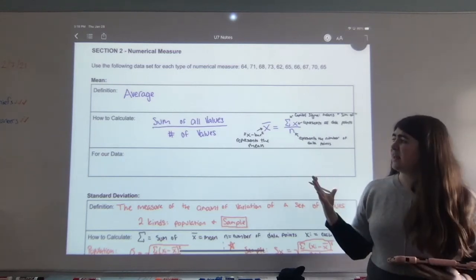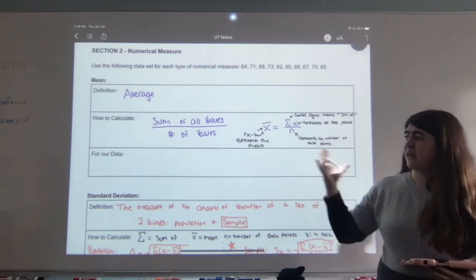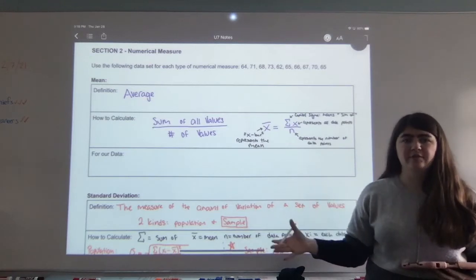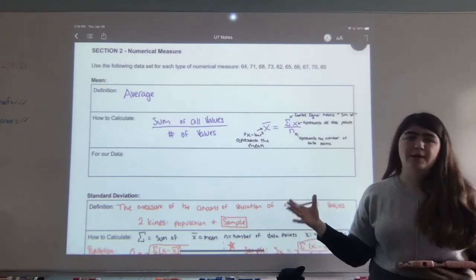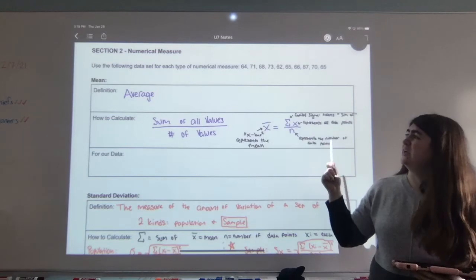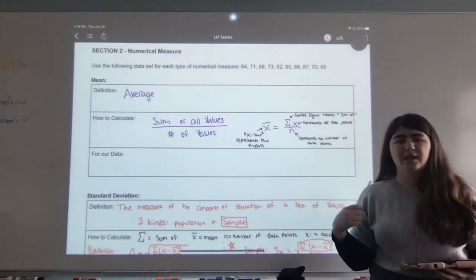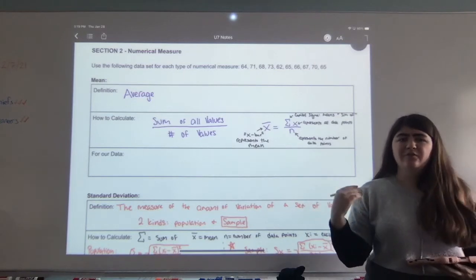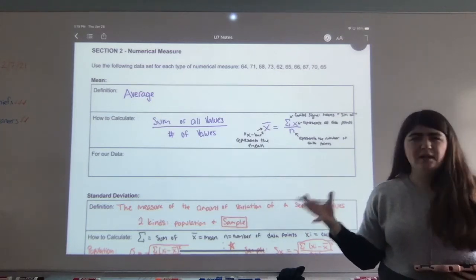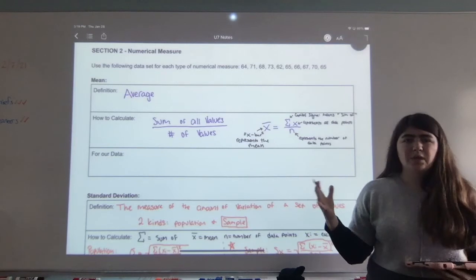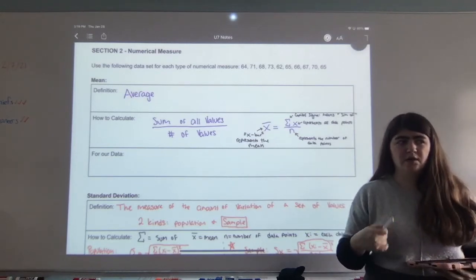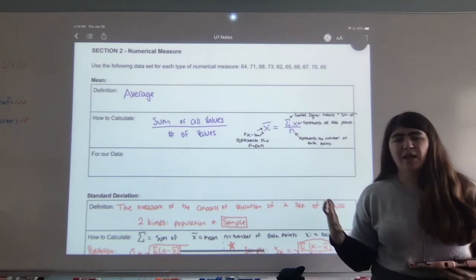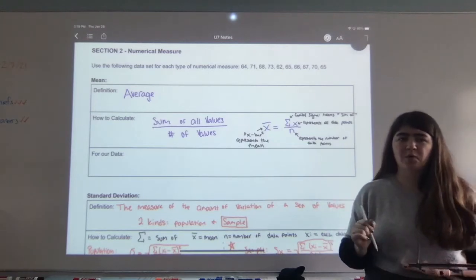And that's the data set that we'll be using as a sample for calculating each of our types of numerical measure. In our upcoming sections and in class, we'll be spending more time calculating these things with some real life data, including some that we already took and recorded for the hand span versus height ratio and things like that.